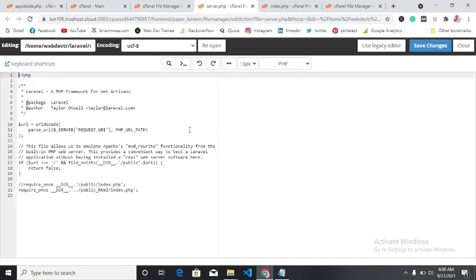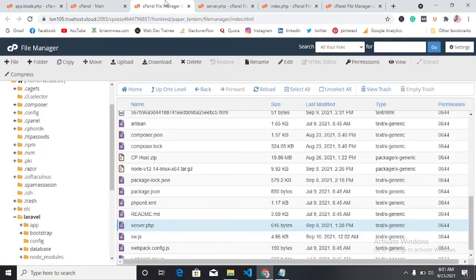Within this file, you need to change this particular line of code, require_once __DIR__.'/public/index.php', so that it can now read the public_html. Remember, we have copied all the public folders and files into the public_html. So you just need to have this copied as such. Change that, and then you're good to go. You save it and exit. Up to there, you are good to go with your Laravel project, and it will start running as expected.